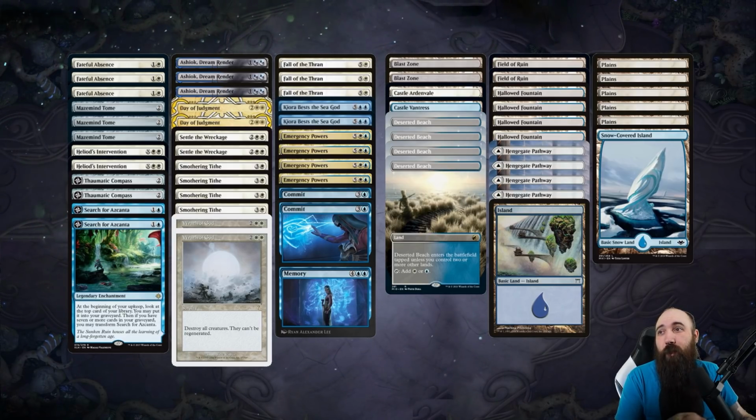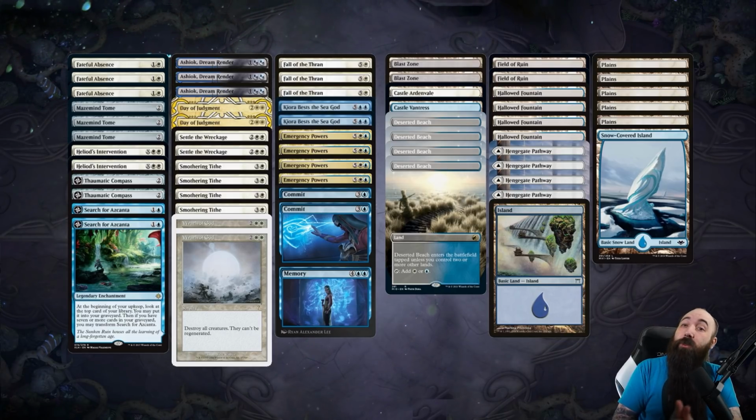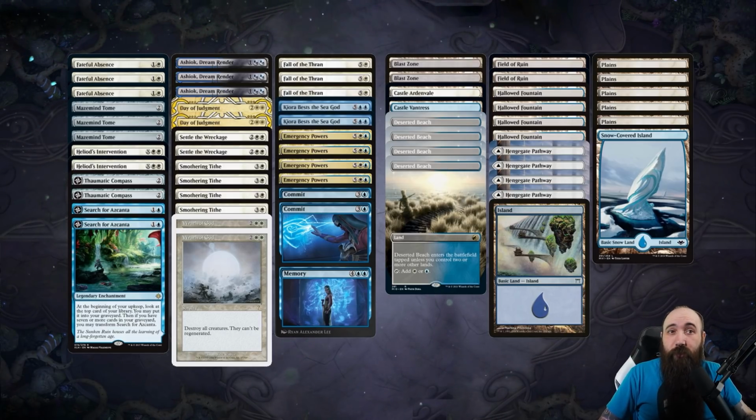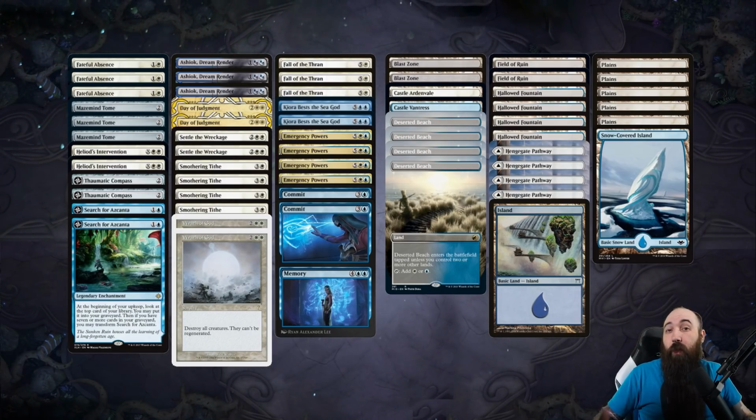More early game plays, maybe another Mazemind Tome, another Fateful Absence, another Ashiok, maybe a board wipe. I definitely wouldn't be opposed to Anointed Procession to make more tokens. This would be amazing with Kiora Best of Sea Gods to almost guarantee that type of win condition. Instead of just making 1 8/8, you're making 2 8/8s. So you're forcing them to Wrath, or else they're just kind of done.